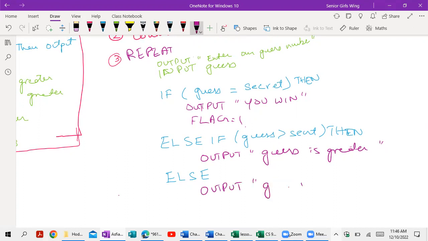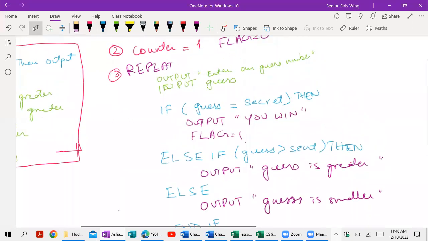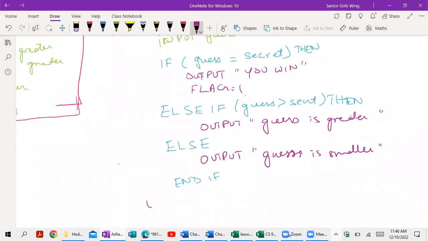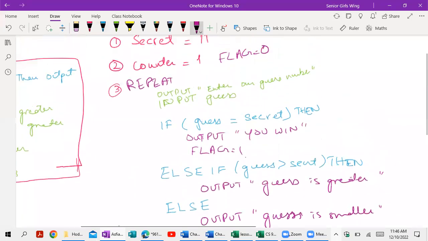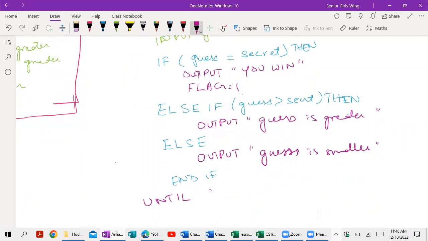Guess is smaller. Now we need to repeat them. अभी तो हम इसको करें. And if repeat है, ठीक है. Until will come here. Until counter 1 से करें ना. 1 2 3. Either counter is 4 or greater than 3.